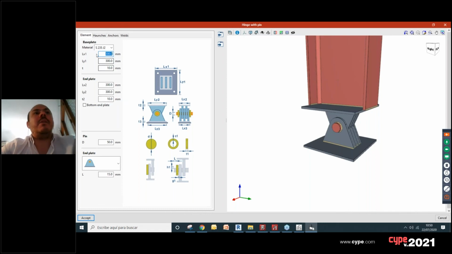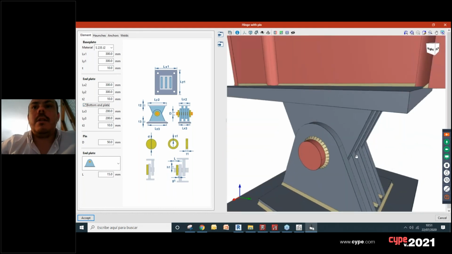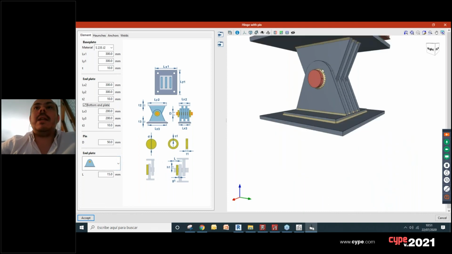So here we have a lot of parameters to personalize the element. We can add a button end plate here. Let me do it again. So this element here is the button end plate, and we can add it or not. Then we can set which dimensions the end plate has, and change the formats.